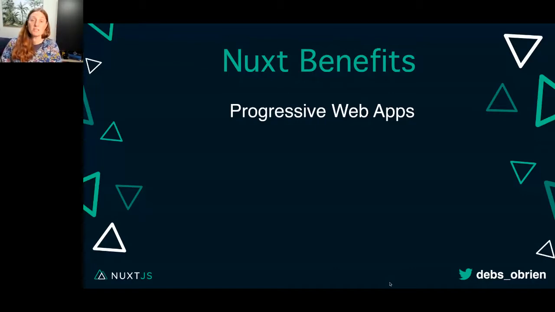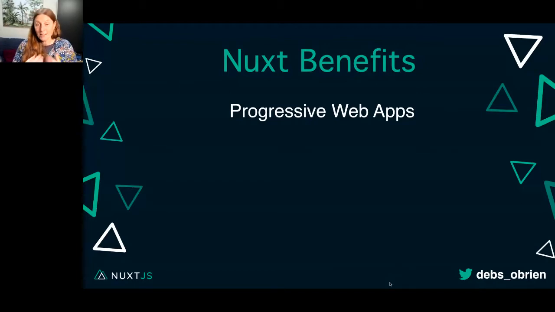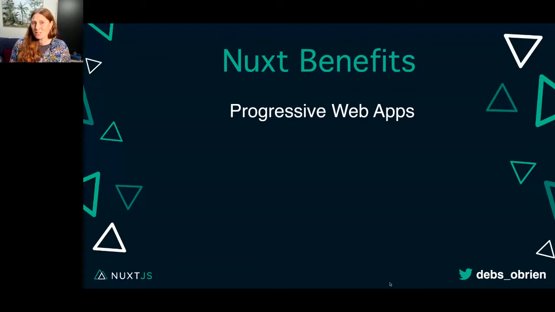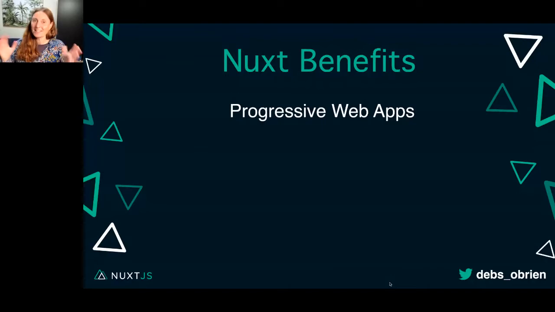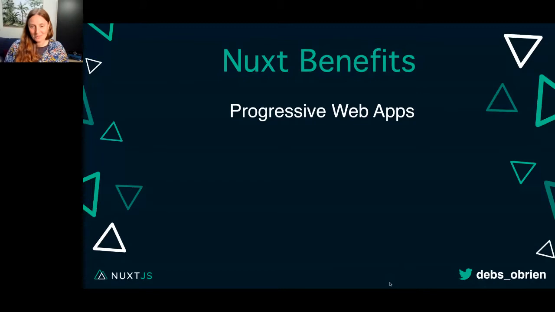Server-side rendering. If you want to do server-side rendering with Nuxt, you can, and it's very simple. I'm a static fan — I prefer static sites — but there are times when you need server-side rendering. The great thing about Nuxt is you don't have to choose at the time of setting up your application. You can go 'I need static sites' and then later change to server-side rendering by just changing one line in your config. Static site generation is my favorite because we can host for free on things like Netlify, and I like free.